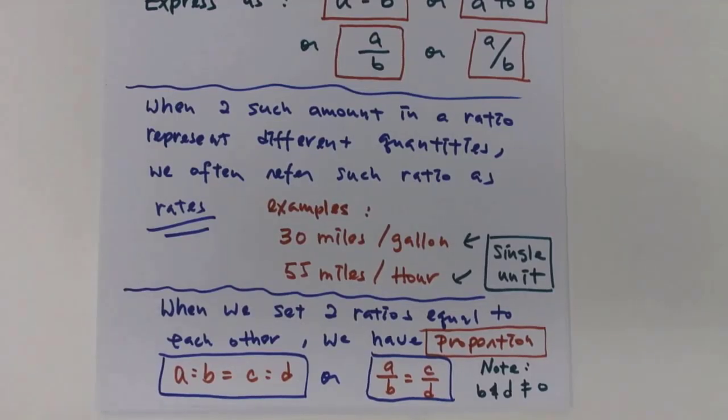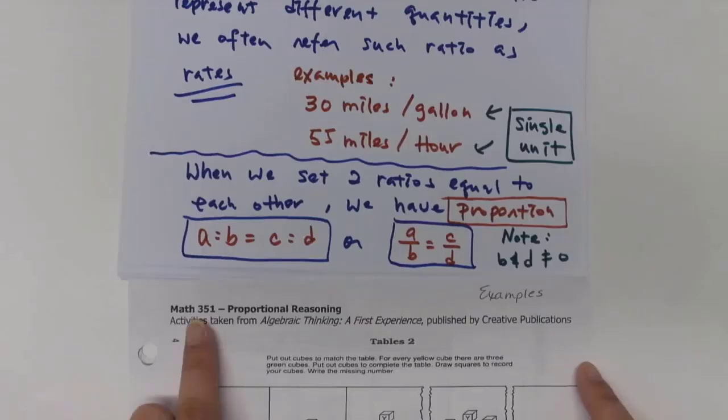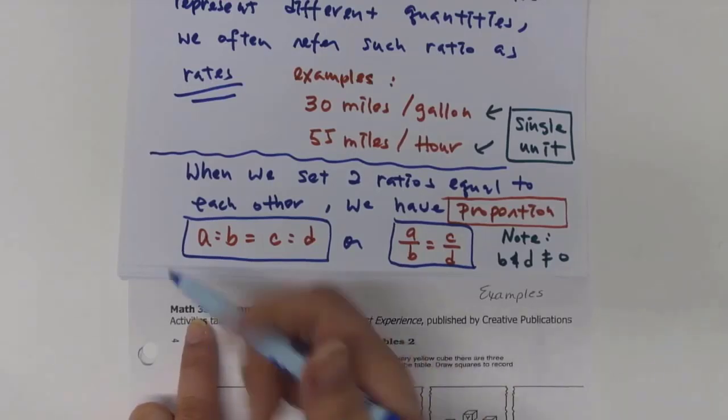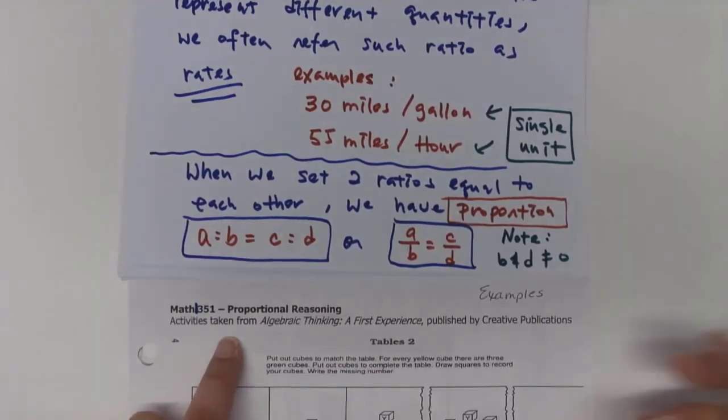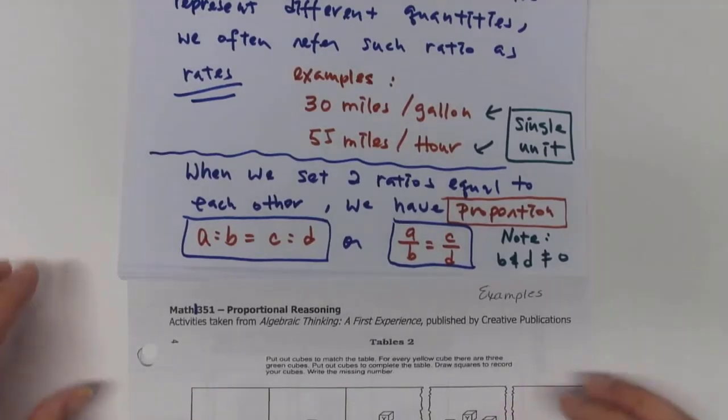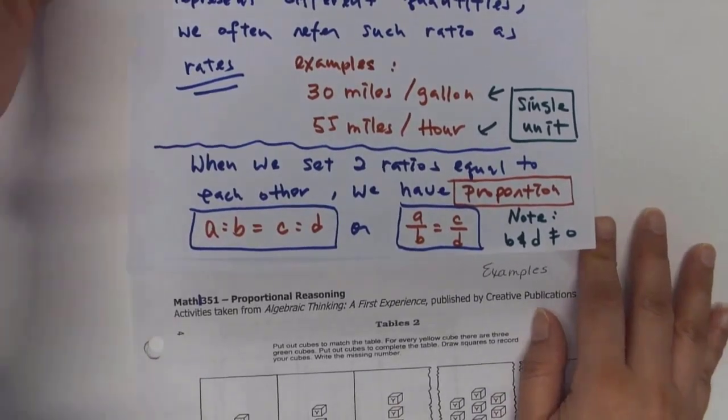I just gave you a handout, so we're going to work on that a little bit. You will have questions like those on the second exam, not the first exam. You also will have questions like that for homework coming up after exam 1. As you can see here, help me to add a 1 here. It's going to be 1351. The course used to be called 351, but the state wants us to have the common course number with all the other colleges like community colleges and other universities, although some universities have their own numbers.